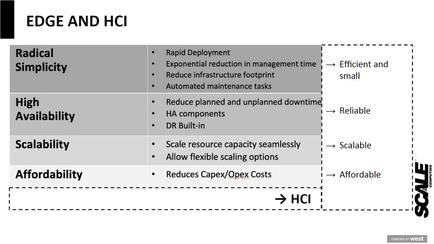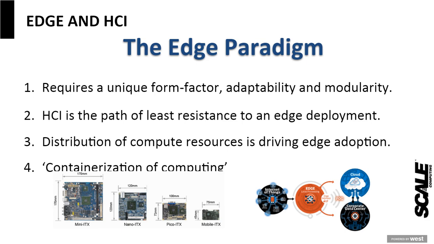So obviously that's where we're going to see hyperconverged infrastructure, and then those 4 tenets of simplicity, availability, scalability, and affordability meet in a sensible manner. Because really, this is my definition of edge, and I like to call it containerization of computing. Well, not necessarily what it is, but in a sense, we're just taking the atomic unit of the data center, which is a VM, and putting it in a much smaller form factor. And the only way to do that easily is with hyperconverged infrastructure. It could require a unique form factor that's adaptable, that's changeable, and that's going to suit the environment that it's working in. And then also be able to share those resources across multiple sites.